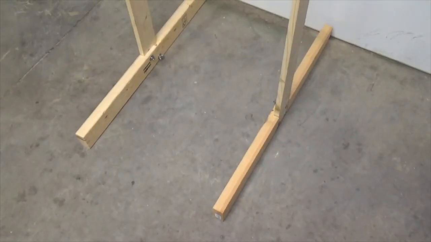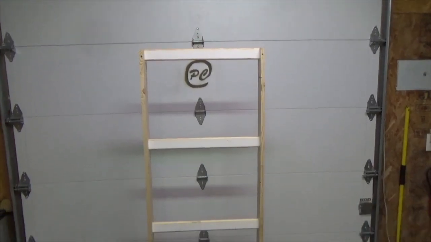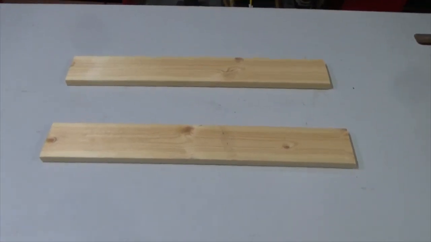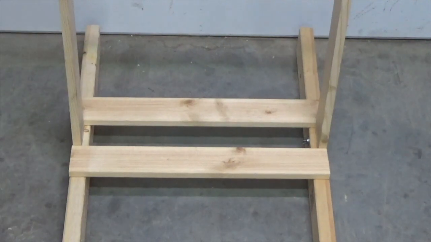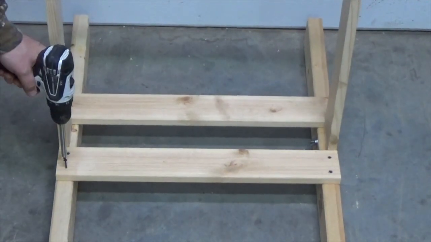These can now be stood up in position on the floor to receive the horizontal pieces in each slot. Next, add support to the base by using the 2 foot 1x4s. Position these on the top of the 2x4s snug to each side of the verticals. Secure each piece using deck screws.